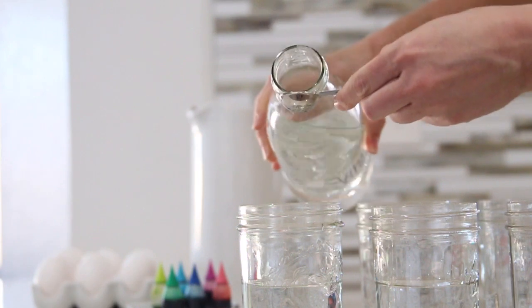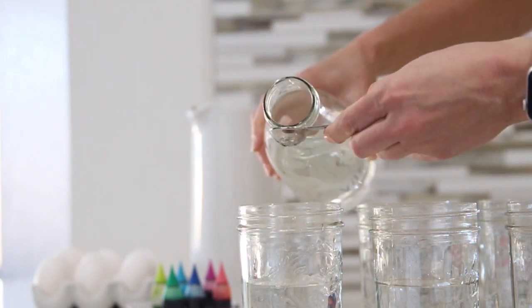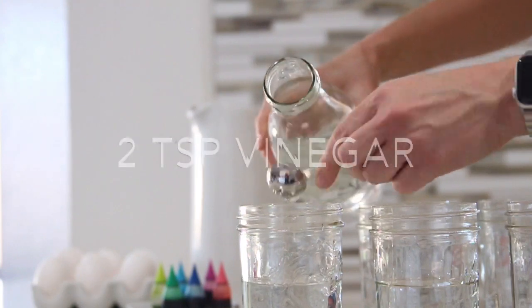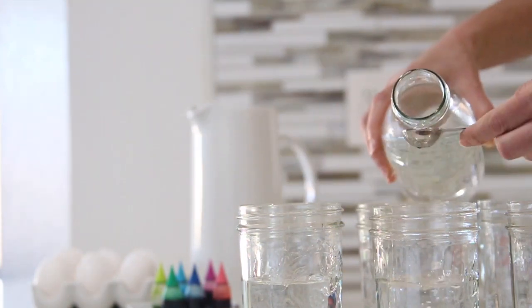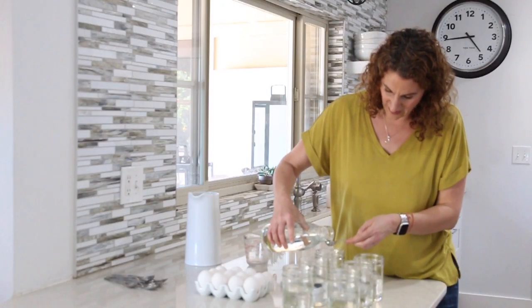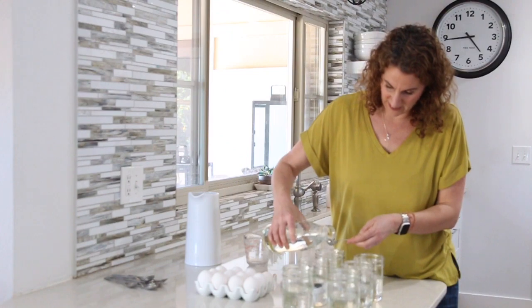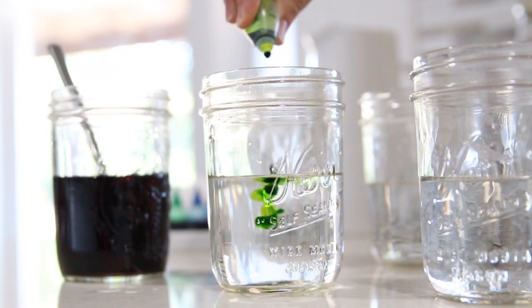Now I can add the vinegar. What the vinegar does is it helps to kind of break down the shell a little bit so that it'll accept the dye. You're just going to put 2 teaspoons of vinegar in each jar. You might think that the dye is the secret ingredient, but actually I think it's the vinegar that makes the real magic happen.